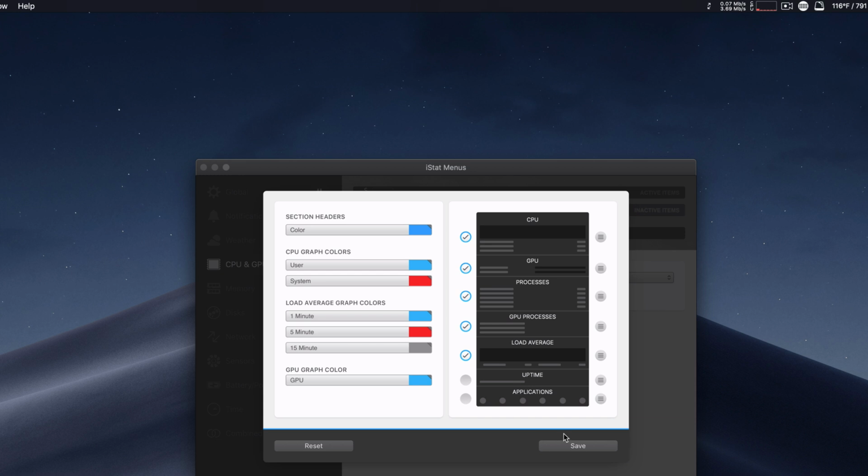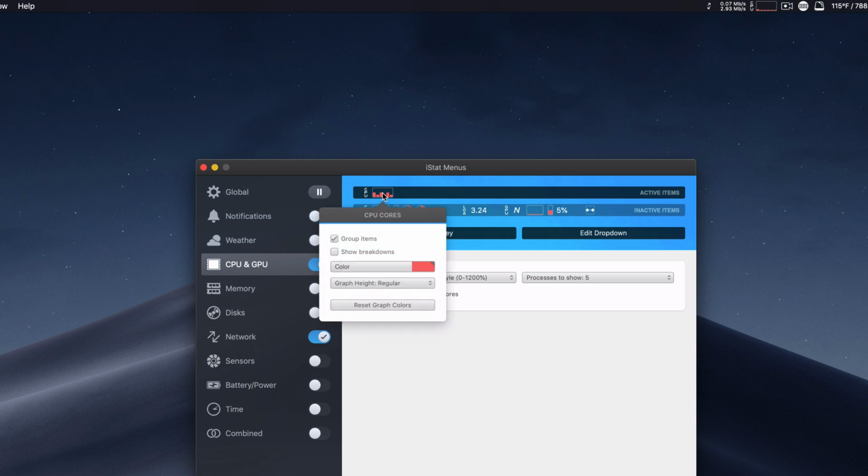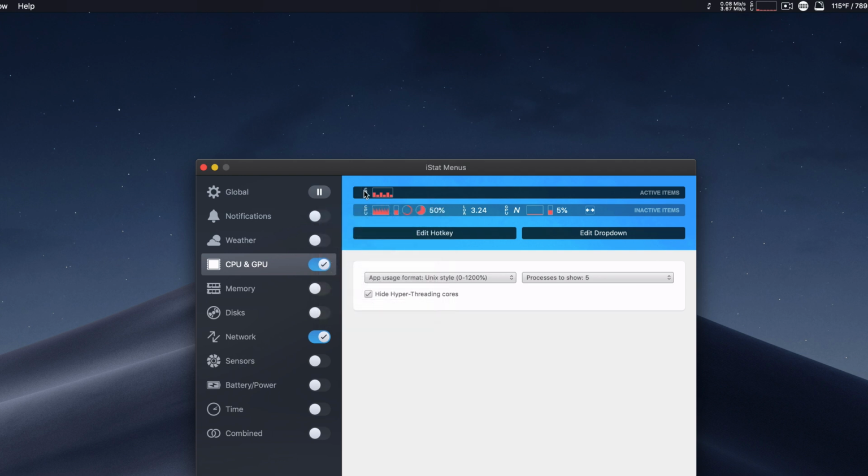There's a ton of different things you can do with this, and it's just a really great way to play around with it. Now a bonus tip is if we click on something like this, we can choose different settings. We can change the color, we can change the graph, and other settings that are related to each thing. So for CPU, we can change that color. There's a ton of different things you can do, so it's a really nice thing.